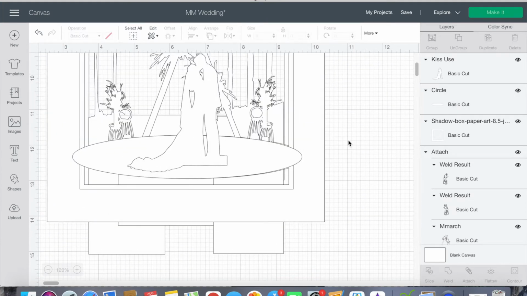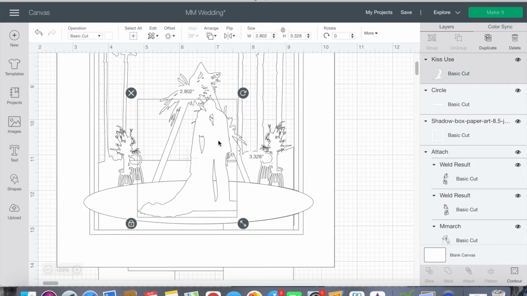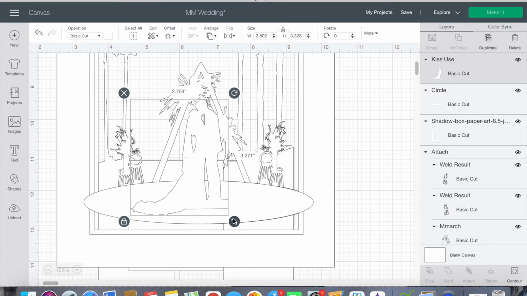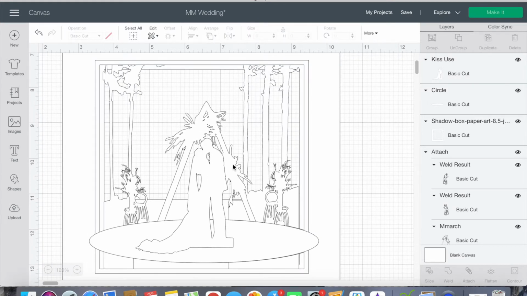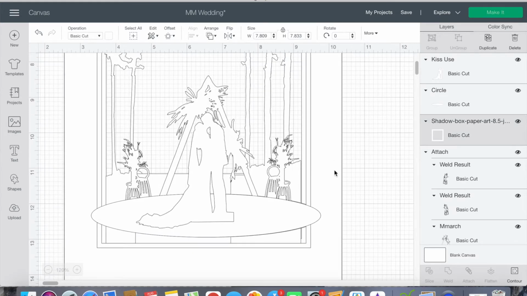One nice function here is to highlight all of the elements in this section and use the Arrange function to center all of your elements together. This can help make sure everything is in line the same way it would look once it's cut out, so you don't have to guess and try to manually line everything up.